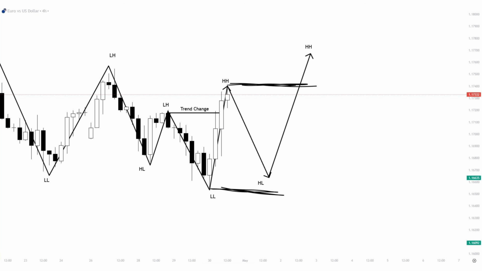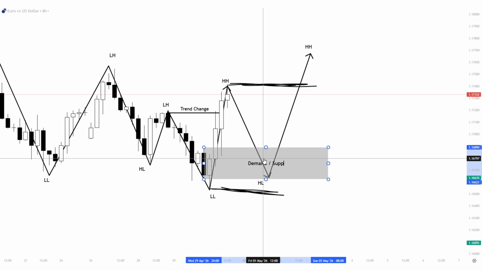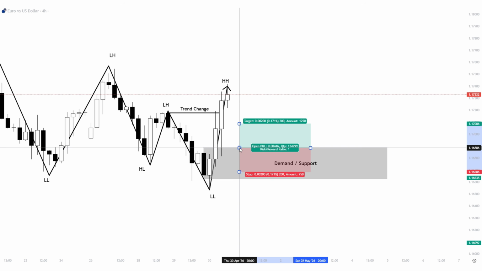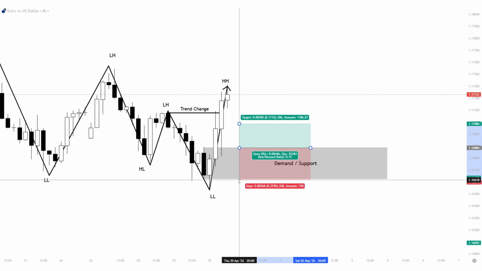Now if you know that eventually this has a high probability of happening, where would you look for a potential setup? It might make the most sense to follow this upside momentum with a buy setup, but from where? What we need to know is that the higher lows will often end on a demand or support, and this demand or support is found on the previous low, and that level more specifically is the last downside candle before the price started going up. The buy setup's entry is placed on the top of the demand level. The stop loss is placed below the last low.